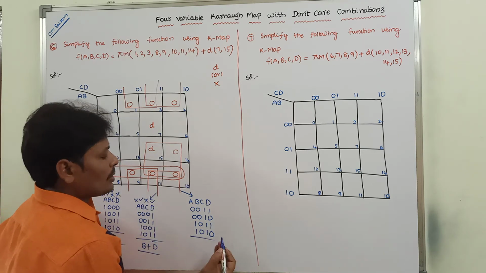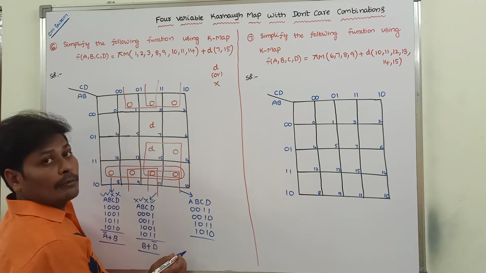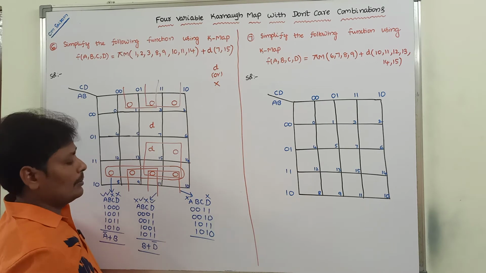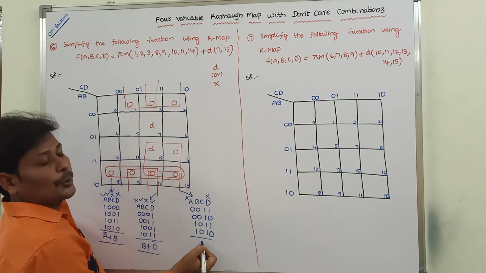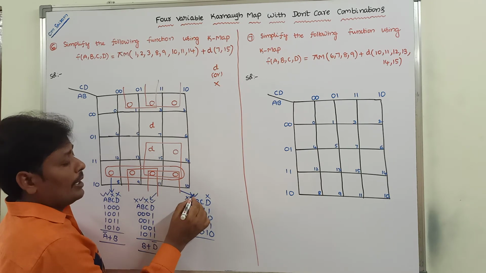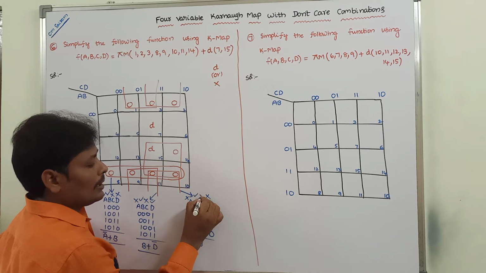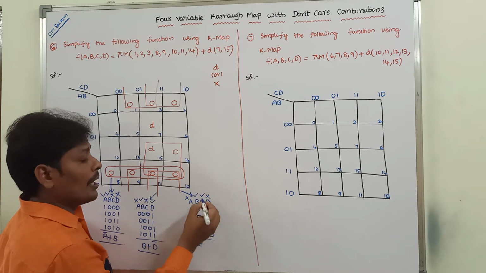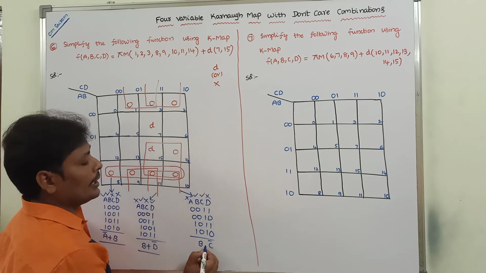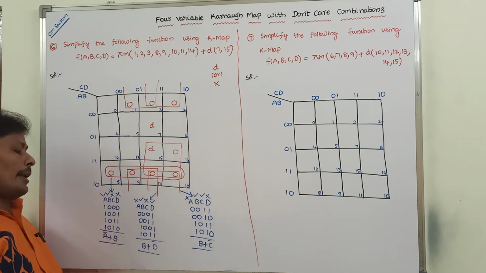So what is the expression we are getting? Any column contains a combination of zeros and ones, we have to ignore that column. A column is ignored, D column is ignored. Under B column, B value contains only zeros. Okay. So in that column, B value 0 means B. Next, under C column, only ones are there, we have to consider that column. In that column, C value 1 means C bar we are getting. What is the sum term we are getting? B plus C bar. Okay.